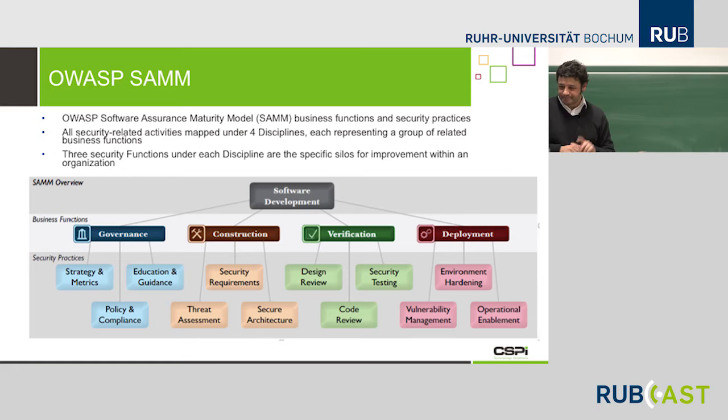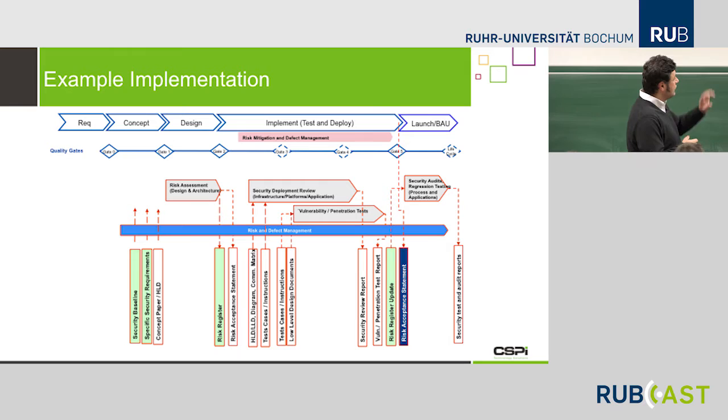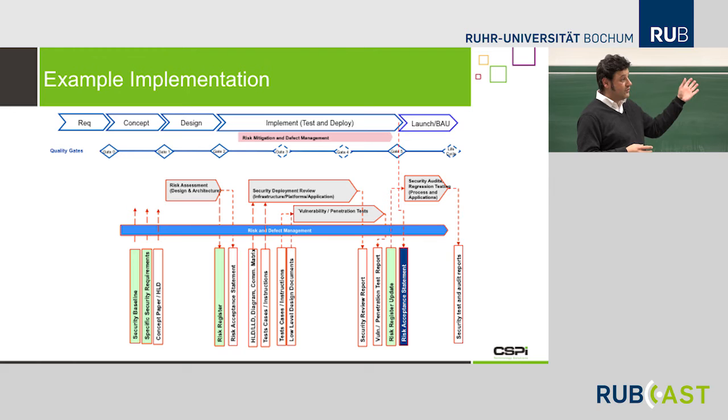On this slide, we see a real-life example of how this is implemented in a company. On top, we see the different phases in the security development lifecycle, and then we see the activities: what documents need to be created, and what documents are input for the security work we are performing or are going to perform. Starting in the concept phase, it is indeed the point that in most companies you are not always testing in the production environment. It really starts earlier. When a project is set up and there is already an idea for a security development or acquisition, you start with the security. This is a real-life example.